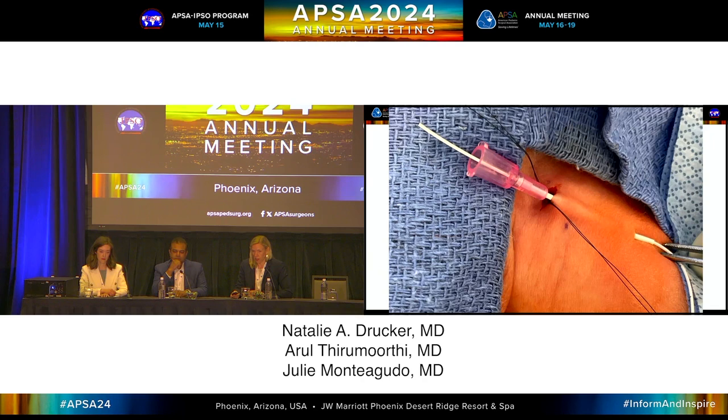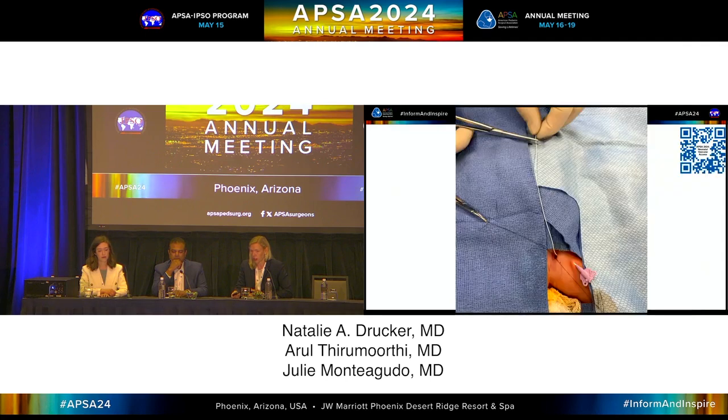So this is an 18-gauge angiocath. You can pass it with the needle and with the angiocath through a tunnel, really minimal tissue trauma, tunnel it through, pull the needle out, and then pass the catheter through. And then now you're situated with this PICC line here. This is a silicone 1.9 French double lumen PICC line.